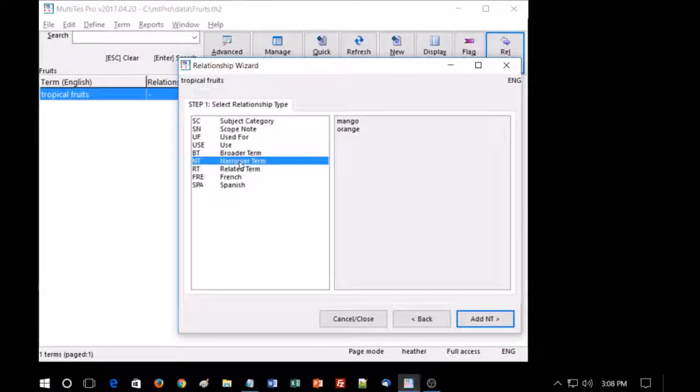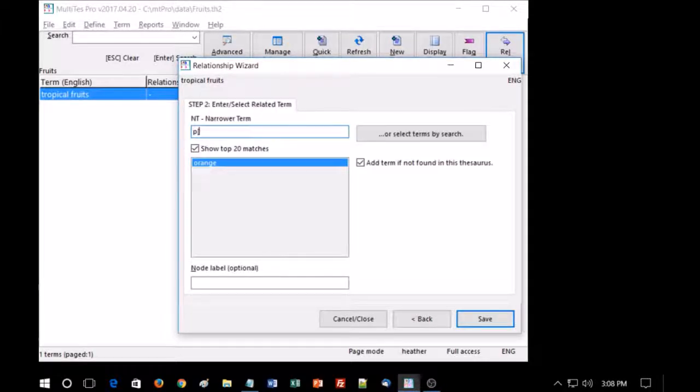Orange, Enter again. In fact I only need to hit Enter 2 times between each term, and I can add them pretty quickly.